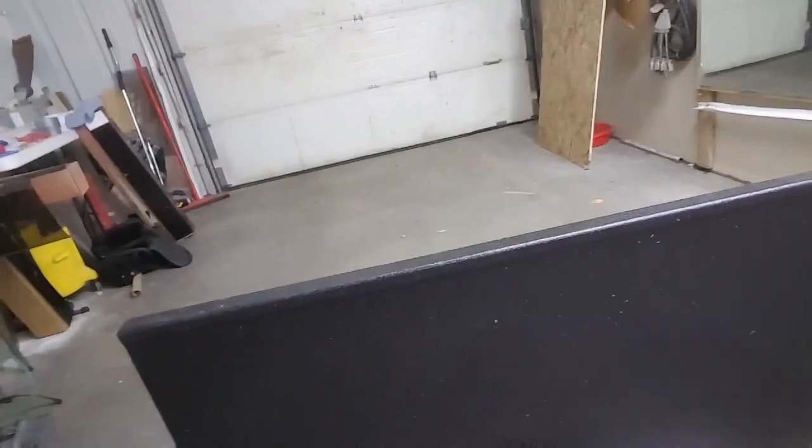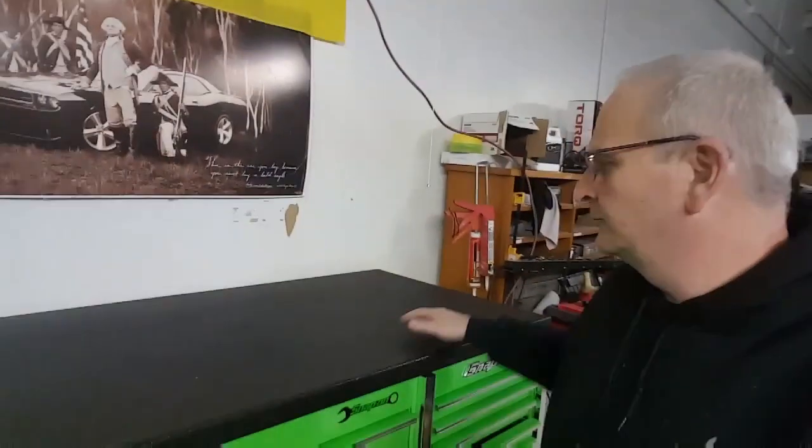There's the front part, I'll just roll it over here and we'll go from there. More later guys, thanks. All right YouTubers, I got the top on myself. It weighs a ton — I think they said 250 pounds — but I got her on there. Looks pretty tough, this particular one does.